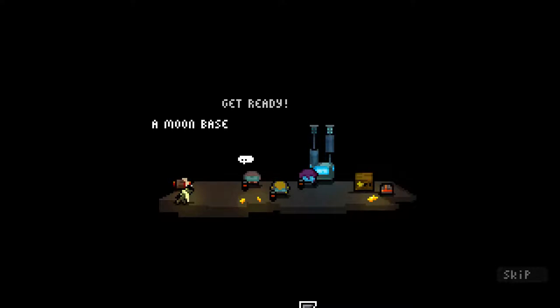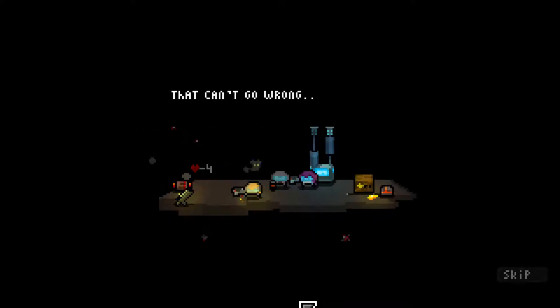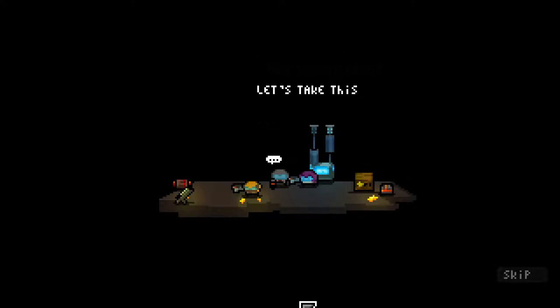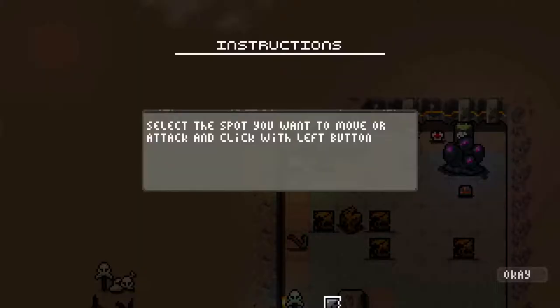It's ready. A moon base with a distress signal. That can't go wrong. Guess Ripley was unavailable. Let's take this one step at a time. Okay, so here we are. We're in the landing area.